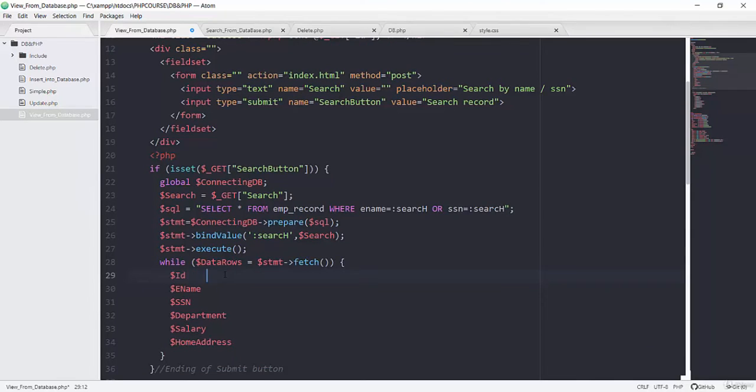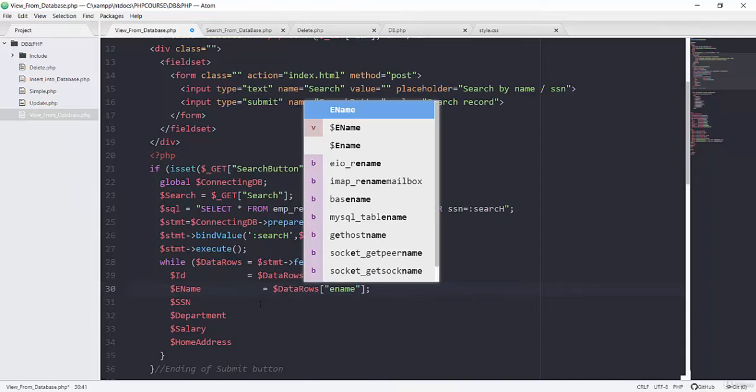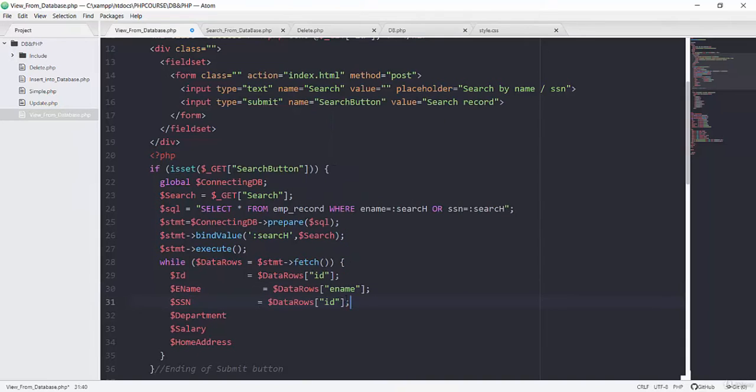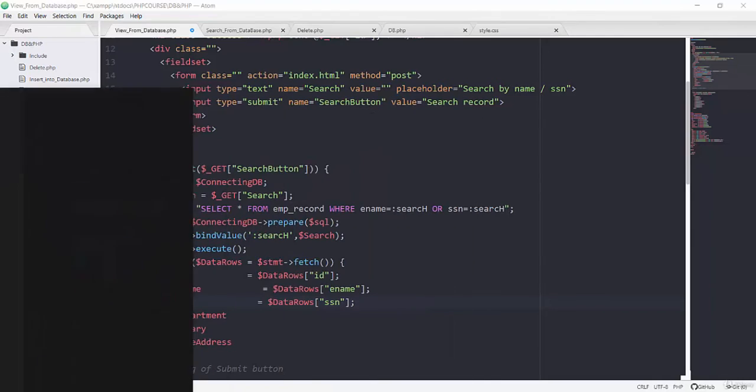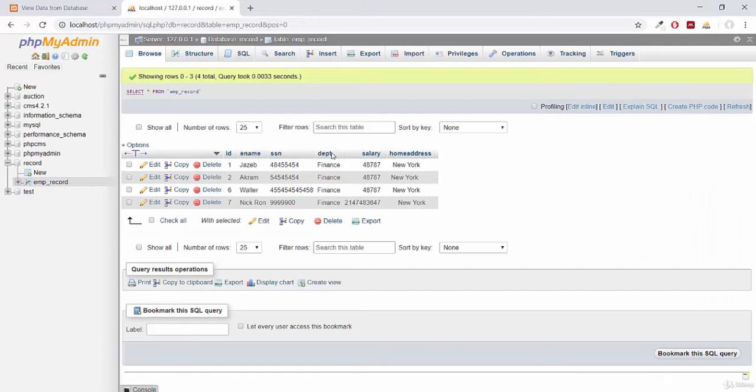Now it will get our data rows column of id from the table. Then for this ename we have to get the column of ename, which is smaller in our database. Then for ssn we have to get this column of ssn. Let me show you which column. This ssn column, then dpt, salary and home address, exact name.